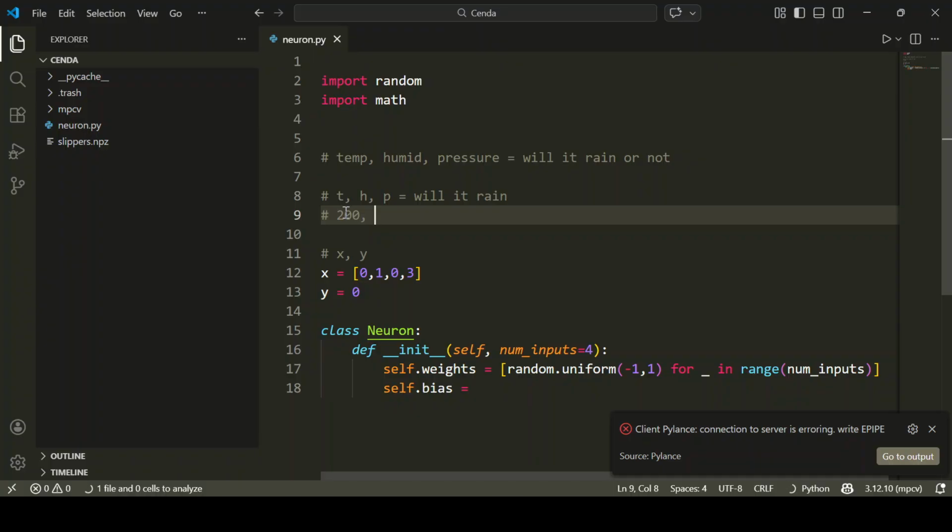Wait, 200? There's nothing like that. 200 what? Maybe 30 degrees. You have humidity of, we will just do random numbers. And then we would have whether it rained or not, which can be 1 or 0.